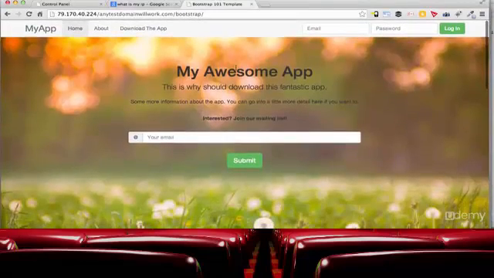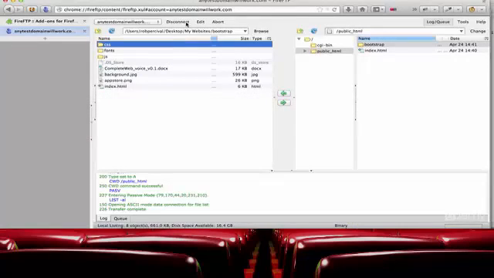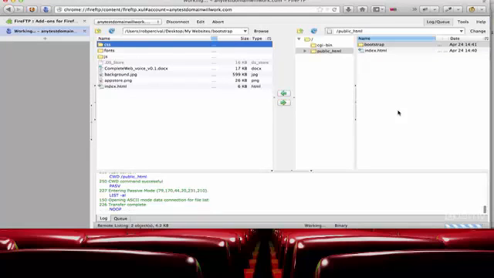But the main point is, anything that you do on your local computer, all you need to do is go into FireFTP, connect to your FTP server, maybe create a folder if you want to keep things nice and organized, and then upload everything, and you'll be able to use it straight away.